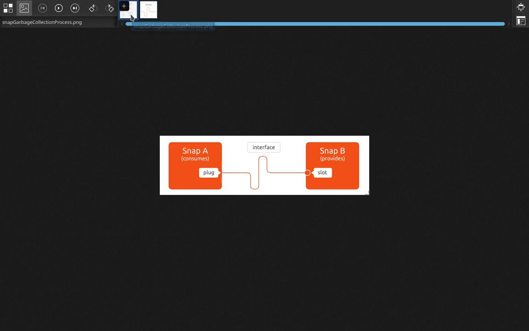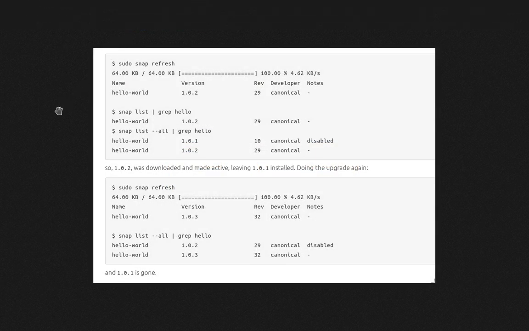There is a garbage collection process here, and that's done through basically the refreshes that are done in the snap. And this is one of the snap commands, by the way. So if you're running a snap and you want to refresh it, you can simply run a sudo snap refresh command. Let's say you have Hello World installed, and it's in version 1.0.1.